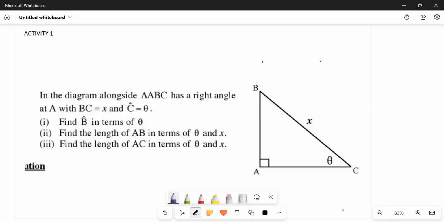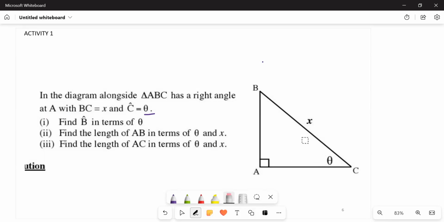Diagram here, they say we are given triangle APC again. And then if you are given triangle APC, they say angle A is given as theta. So the difference between what we've already done and what we are doing now is that instead of me telling you this one here is 30 degrees, I'm going to say it is theta.